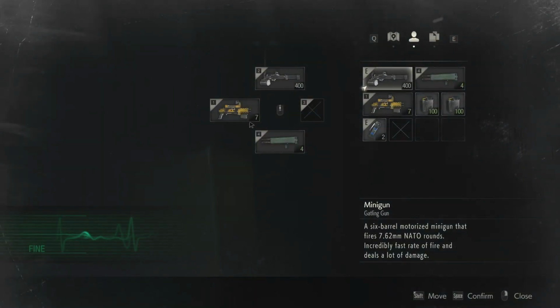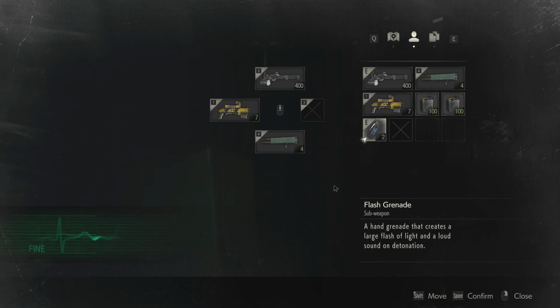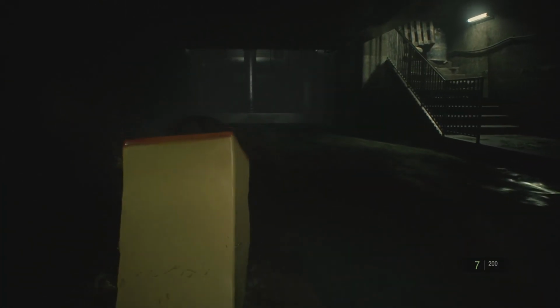Ooh. Anti-tank rocket, spark shot, minigun. Interesting. And two flash grenades. Have a lot of spark shot ammo.